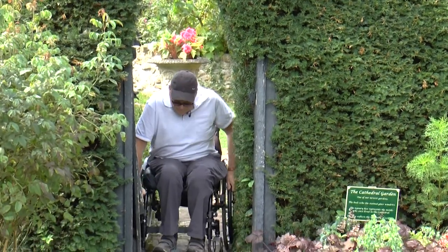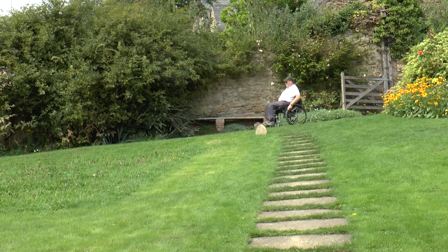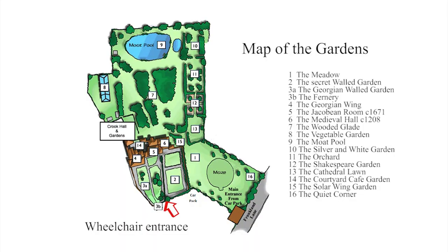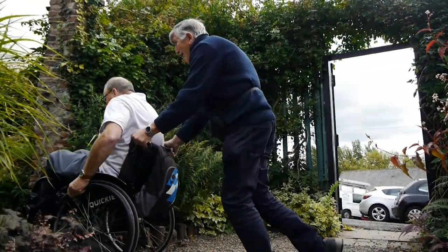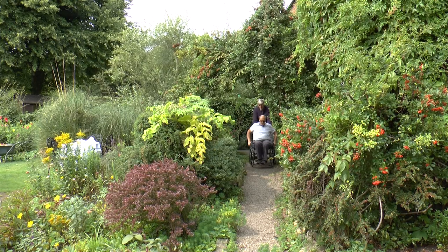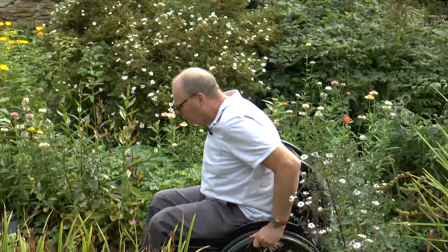The areas to which I couldn't gain access were restricted by steps, narrow gates, or in the case of the maize meadow by the sharp incline from the top of the café area. These are shown here in pale green. Paths were in general narrow and surfaces a little uneven, but I was able to enjoy my visit and found sufficient accessible areas to make the day an enjoyable experience.